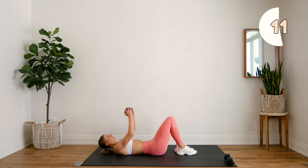Into a plank on our hands. And we're going to bring opposite knee to elbow. So keeping the body in a nice straight line. Bringing knee to elbow, like so. Here we go.